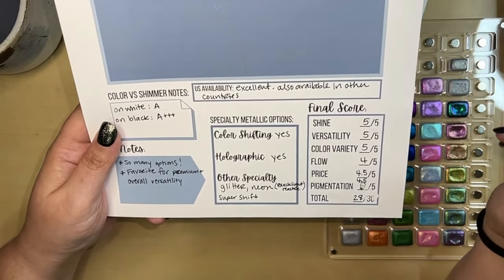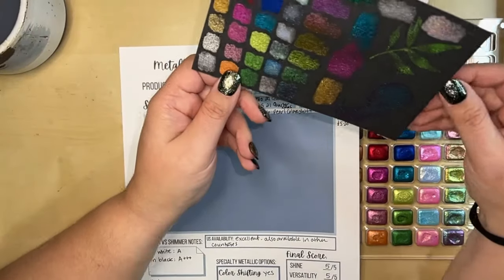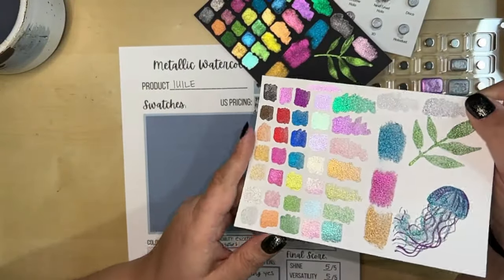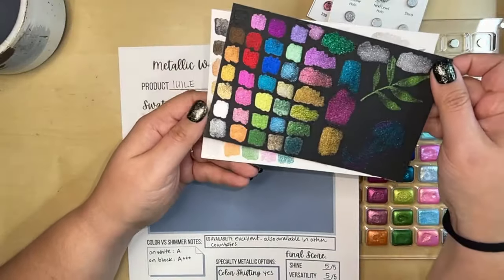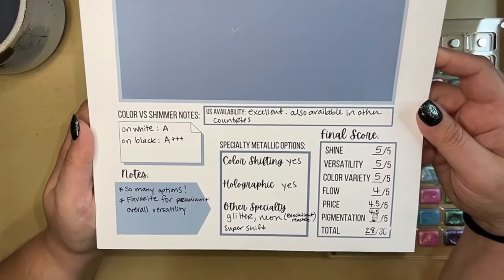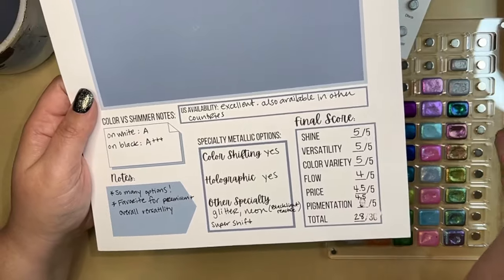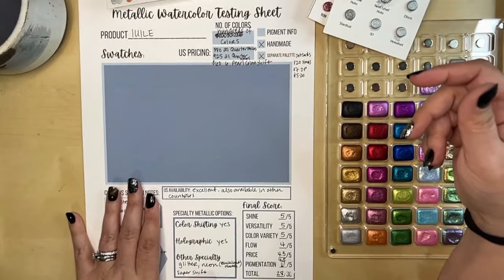Pigmentation, I give a 4.5 out of 5. Like I said, I just think that sometimes some of the glitter paints, like these on black, look awesome. On white, you can definitely see a little bit more separation. You can see the white paper under some of them a little bit better. And so I was giving it a 4.5. That's really me being nitpicky. I could give her a 5 for pigmentation. I think I definitely could. But I am trying to be as fair as possible. So even if you wanted to say 5 here, 4 here, right? That still adds up to a 28 out of 30, which is among our highest scores.